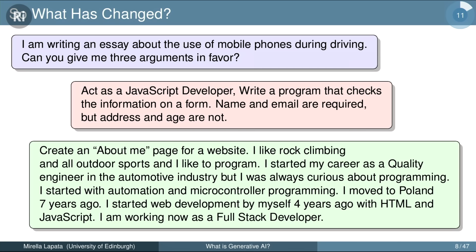ChatGPT and GPT variants are based on this principle of: I have some context, I will predict what comes next. And that's the prompt. The prompt that I gave you, these things here, these are prompts. This is the context. And then it needs to do the task. What would come next? In some cases, it would be the 3 arguments. In the case of the web developer, it would be a web page.